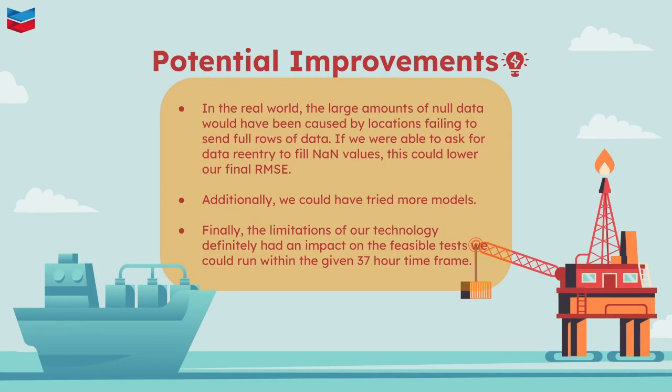In a real-world situation, we might have access to get the null values filled in our model. This might help us decrease our RMSE value and get a better predictive accuracy score. Additionally, we might have increased our accuracy score if we were given more time, but since the time constraint was 37 hours, we did the most we could with the given time.